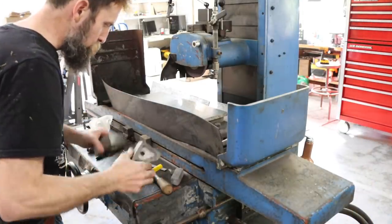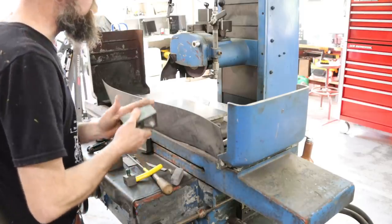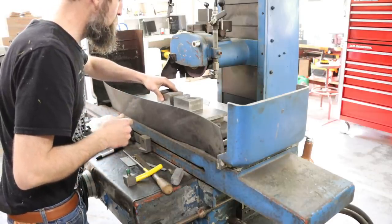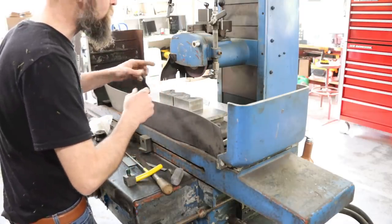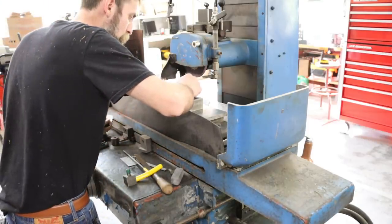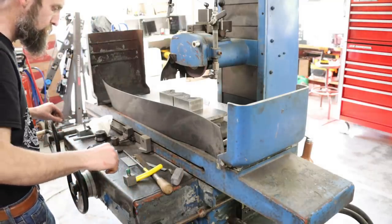So the first thing that I'm going to do with these is grind one side of them and establish a reference. Then I'm going to flip them and grind the other side after I do the reference surface. Then I'll use that reference surface to mount to my other reference surface to do all the other sides, and I'll show you that as well. I've got to set up all my stops. I'm going to mark these so I don't forget which side's a reference, although I'm not sure it'll actually matter.